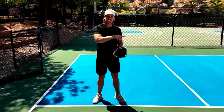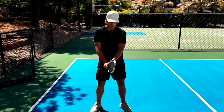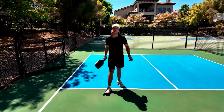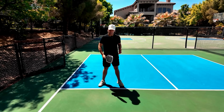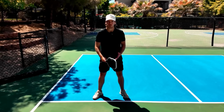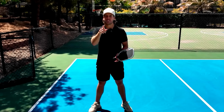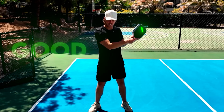So we want to create that C where we're going back and forward with the paddle in comparison to being down here and then coming over the ball like you see people do so often. So if you have a two-handed backhand, your ready position should be up here. If you have a one-handed backhand counter, or you're at least countering with one hand majority of the time, that ready position should be down here because you're gonna just be coming up through contact. You're not creating that C motion. So this is bad and this is good.